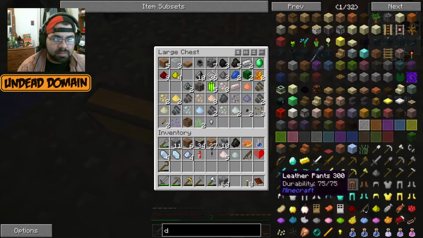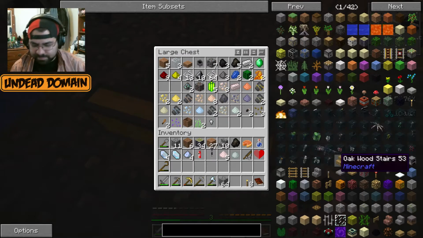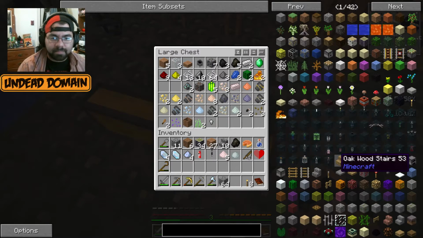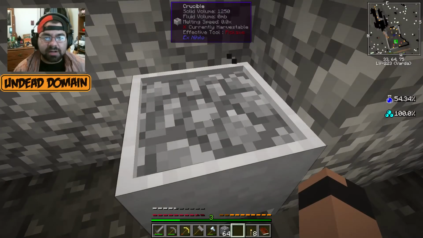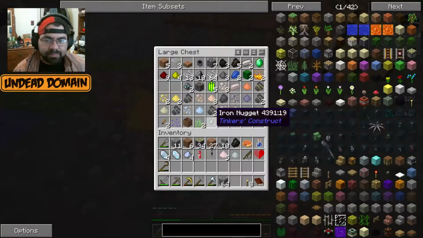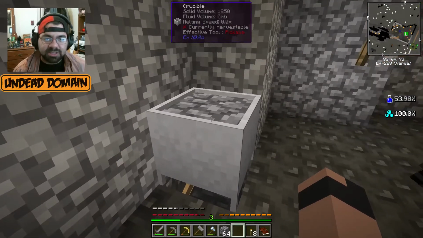Alright, and I got a lot more string. Looks like we're gonna need more chests. I'm gonna make another double. Alright, cool beans. Yeah, it's weird, it's not melting at all. We'll put this one over here. I guess maybe we do need the, what do you call it? We need actual lava then. Shoot.